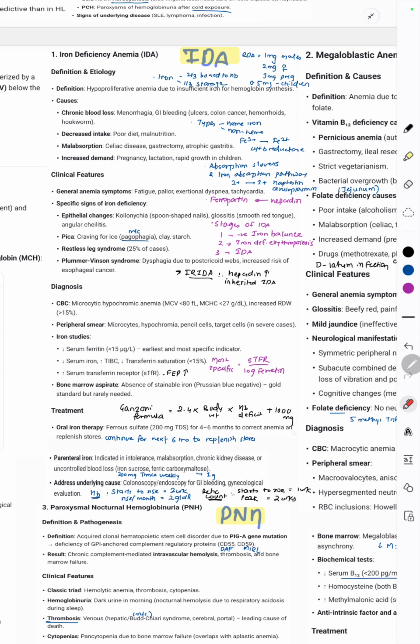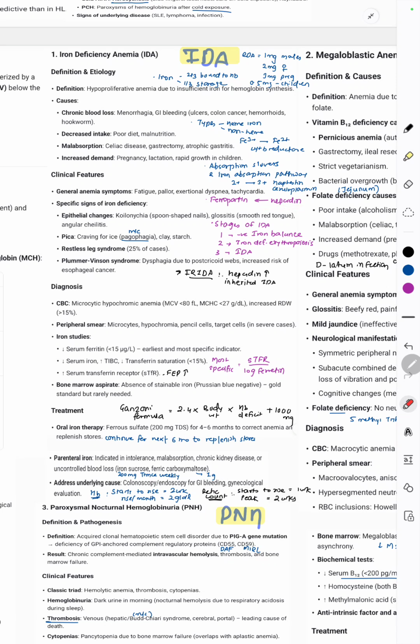The iron absorption pathway should be understood. So, iron is maximally absorbed from the duodenum. It is converted from Fe2+ to Fe3+ form by hephaestin and ceruloplasmin. The ferroportin channel, the one that will shift it from the duodenum or the intestinal cells into the bloodstream, is under the control of hepcidin.